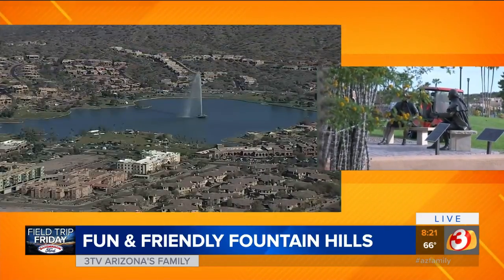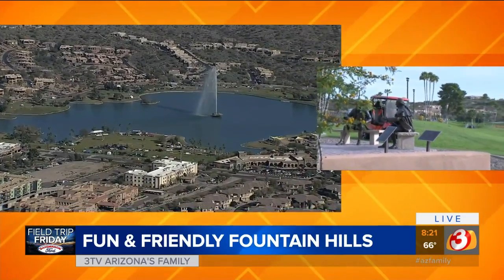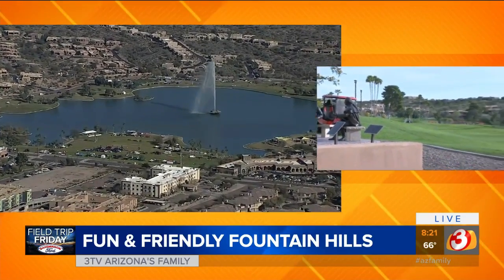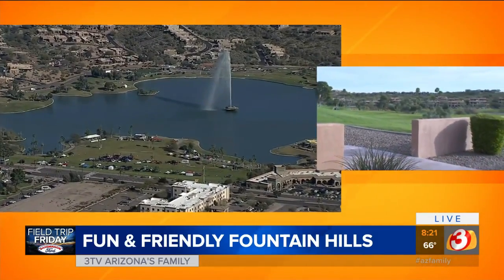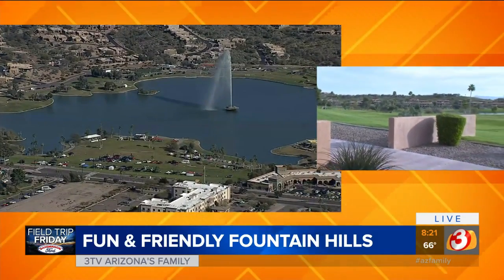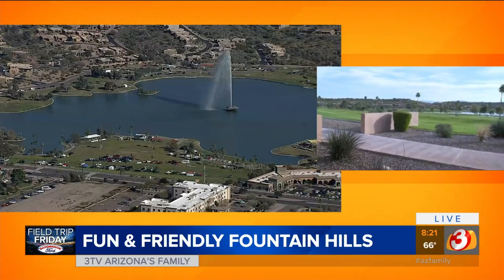Absolutely, and as a matter of fact, in about 2 weeks, we're going to do a groundbreaking on our first hospital. We're so excited. Fountain Hills Medical Center. We have a resort that's getting expanded, and it's just so gorgeous. We have new condos and apartments and all kinds of exciting things happening, and restaurants like this, and it just can't be beat. There's something for everyone here.